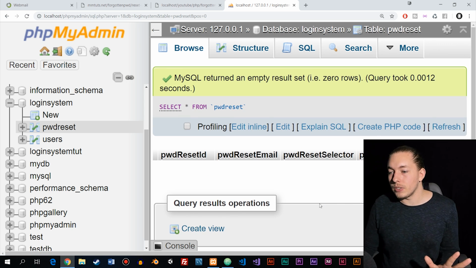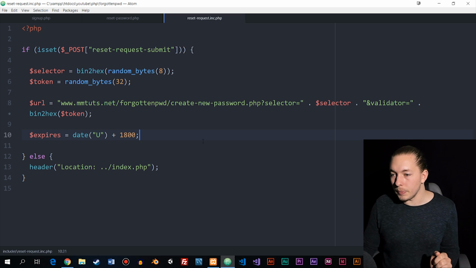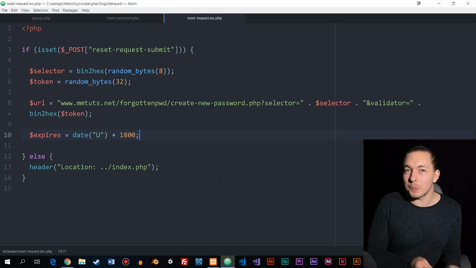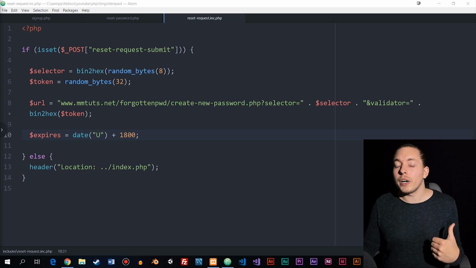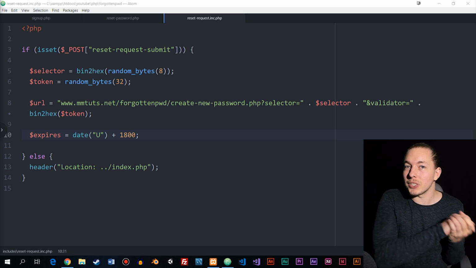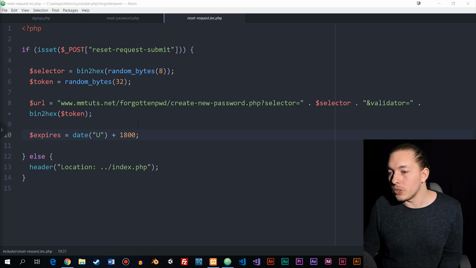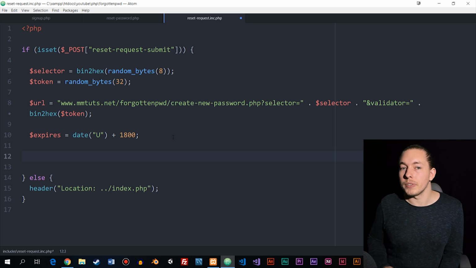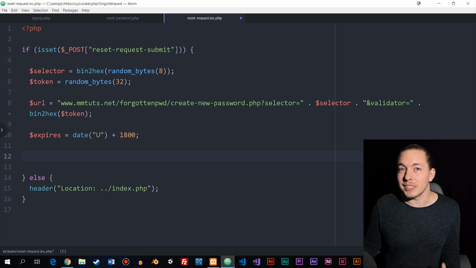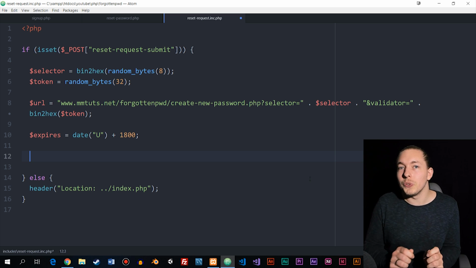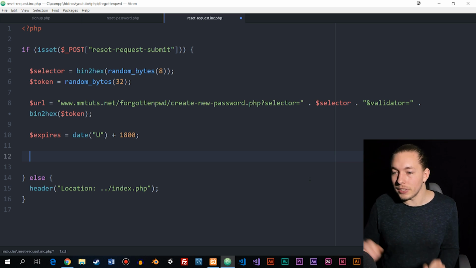now that we have this, you have everything you need inside the database, and we can continue inside the PHP code. The next thing we need to do is insert this inside the table we just created. So we're going to go to a couple of new lines and connect to the actual database, because we haven't done that yet, and I didn't want to do it until we created all this here.